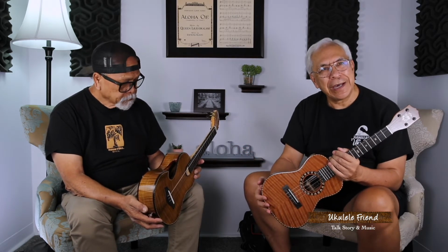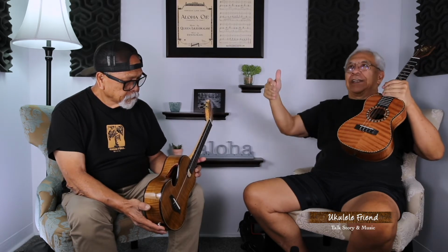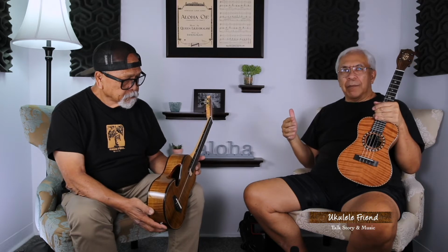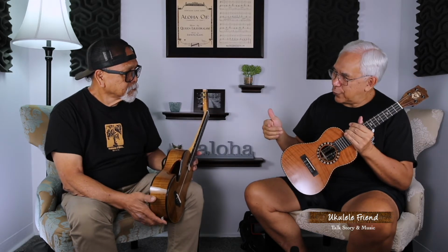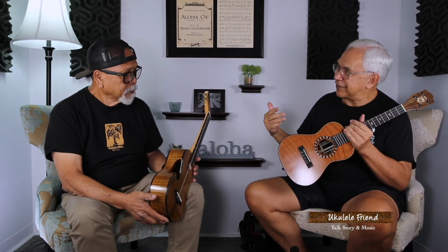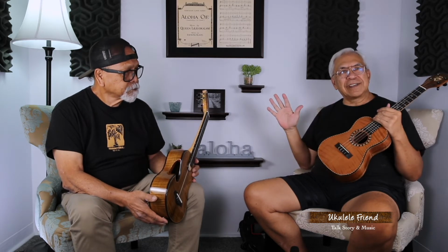Several years ago, I was at Manny's house, and I was in the process of leaving, and here's this uke that was just hanging on the wall collecting dust. So I said, Manny, what's this uke doing here? And I think he said, correct me if I'm wrong, the guy who commissioned you to do it backed out of the deal, right? Yeah. So the uke was just hanging. And so I pulled it down and I played it, and I loved the sound of it. But there was something special about that uke, and I couldn't figure it out. So I bought the uke from Manny and continued to play it.